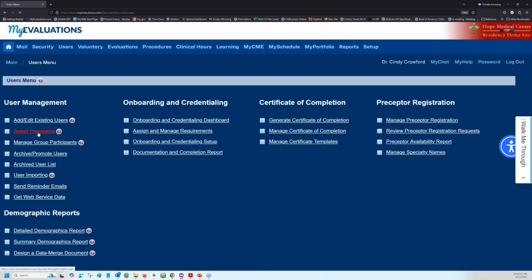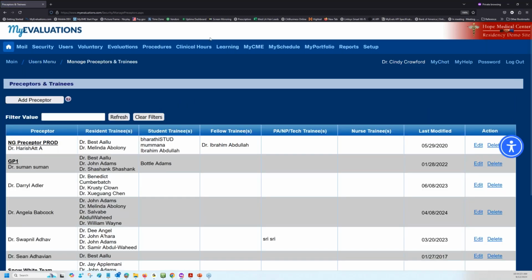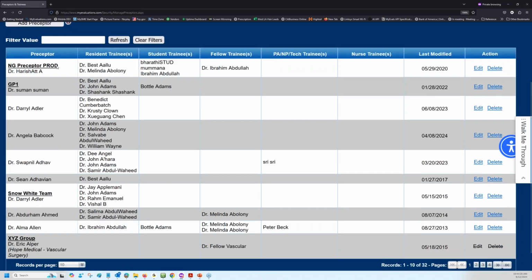The nice thing about selecting preceptors, you can see here, you can create preceptor groups which have specific names. And what you're doing here is you're pairing specific preceptors with specific trainees, whether they're residents or they're students or they're fellows, it doesn't matter.